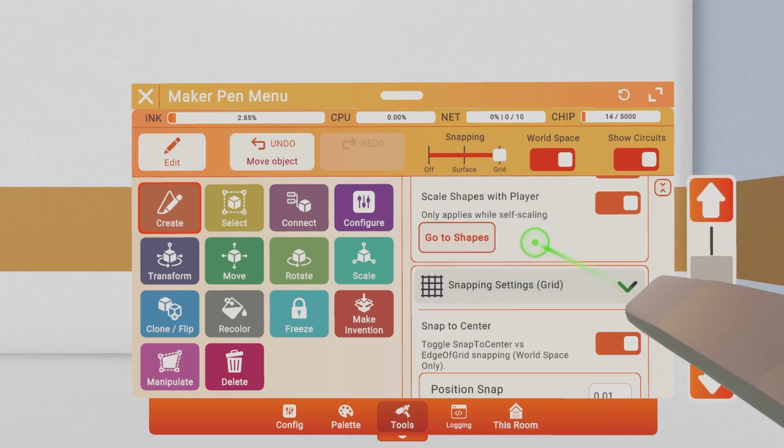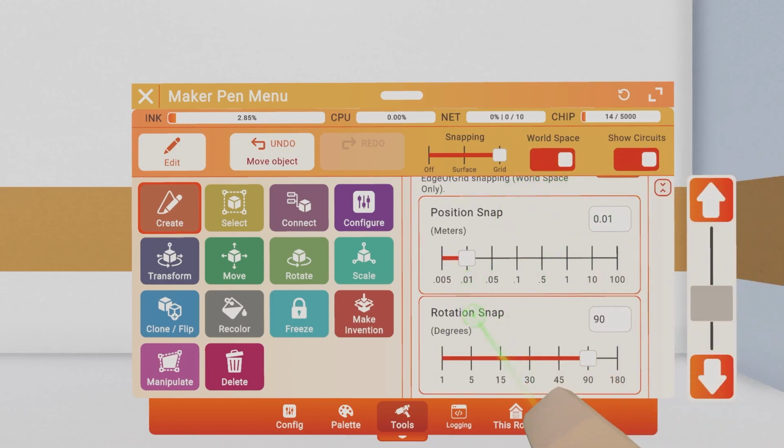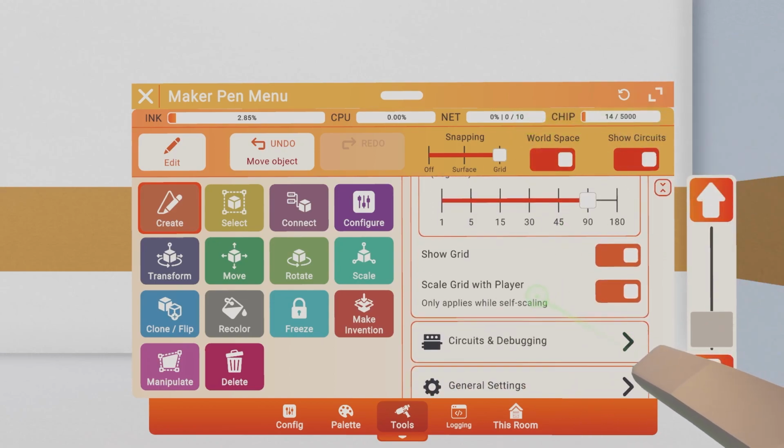You're going to see snapping settings right here. Position snap is the position in which things move when you try to move them. I'll get into that a little bit more because it is really important with the manipulate tool, the settings you use, and when you use them. I will show you how to apply them later. Rotation snap are the different rotation degrees that you will use when you are rotating things. I would recommend you keep it on 90 by default, but there are a lot of different situations you will use the lower degrees. On here, two-stroke grid, that is your personal preference.